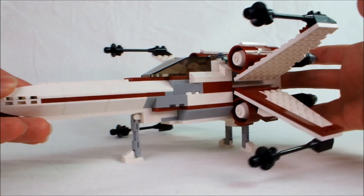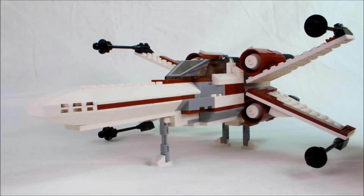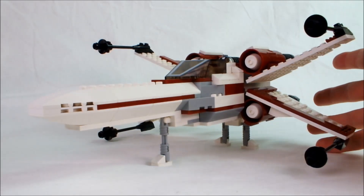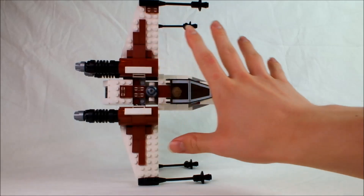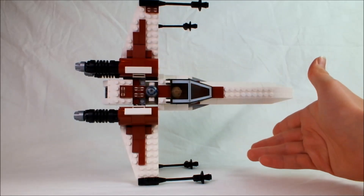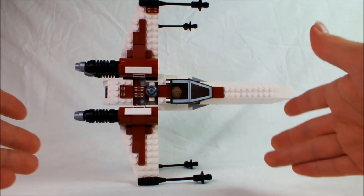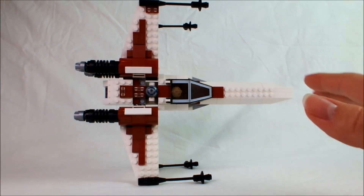As a matter of fact, this one is pretty big — bigger than I would normally make a ship — and this is based on the smallest X-Wing Lego has ever made! So I checked the instructions and the piece count for the original 1999 version, which was also released in 2001, but it was designed around 1999.